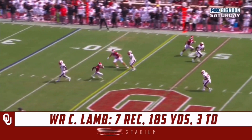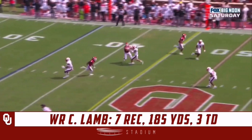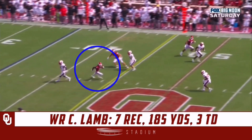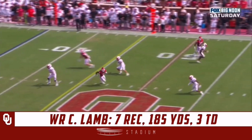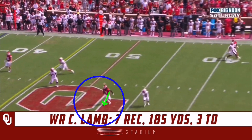What CeeDee Lamb could very easily do — and this is the mistake a lot of young receivers make — is right here they'll break down, go fast hands and fast feet, sink their hips, and make this break they work all these drills for. But what does that do? It's a race to the spot. Hurts is putting this ball right there. If the DB sees you break down like that, he's going to come up and break on the ball. In this situation, he doesn't want to waste any time — he just wants to get up into the route. That's why he's able to round this thing and change direction fast. He doesn't pick his chest up — he maintains an explosive pad level throughout, running around that arc on this dig, because it's a race to the ball. CeeDee Lamb gets there first because he didn't waste any time.